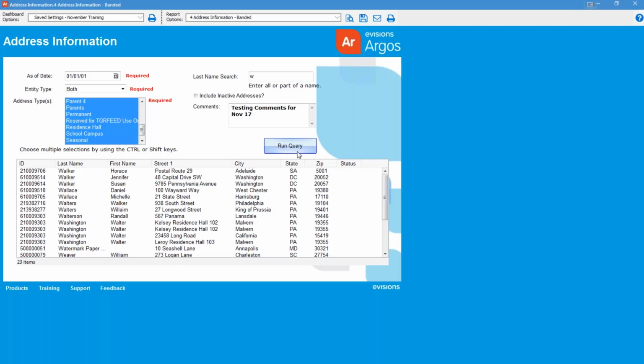So now that we've seen how to navigate and run reports in the Argos client, let's take a look at how to perform the same tasks using the Argos Web Viewer. Argos 4.2 introduced a new way to run dashboards and reports with Argos Web Viewer. This feature allows you to view reports from your favourite web browser. This means you can run Argos reports from a Mac, a PC, a tablet, or even a mobile phone.